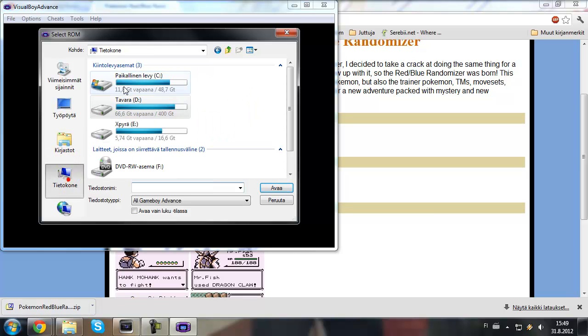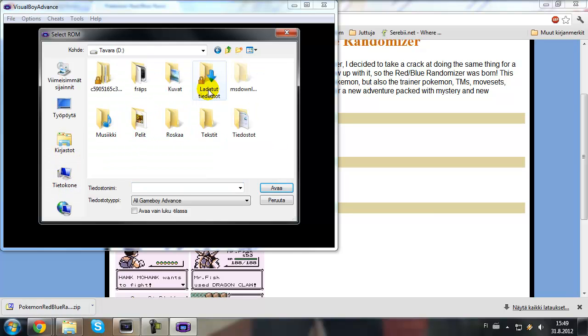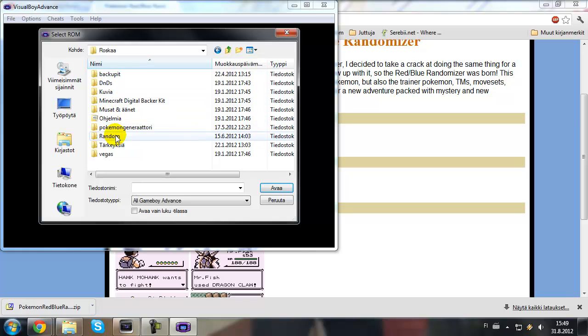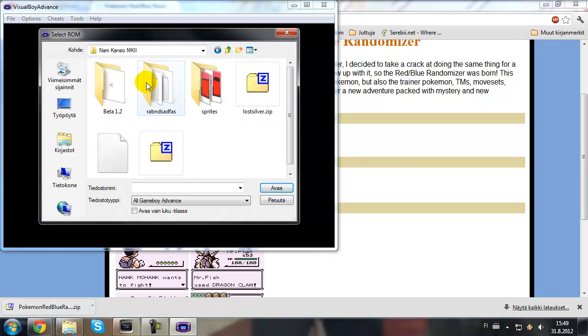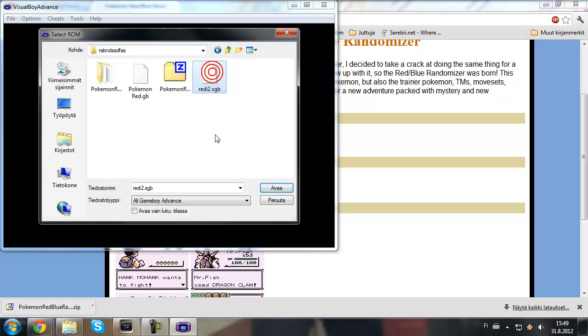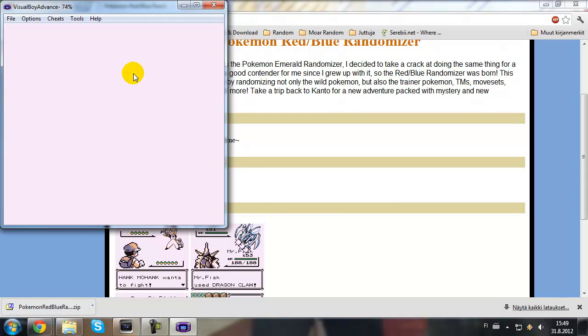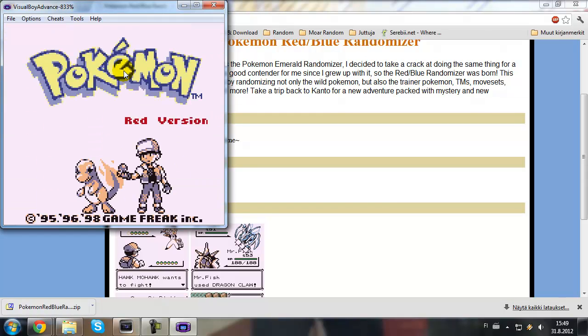Of course, it ain't. Let's just demonstrate for all of you who don't know how to do anything. And here we have Ready 2. You just open this new ROM and the game will start. We'll just actually simulate it for a bit here. Blah blah blah. Here we have red version, just like you're used to.